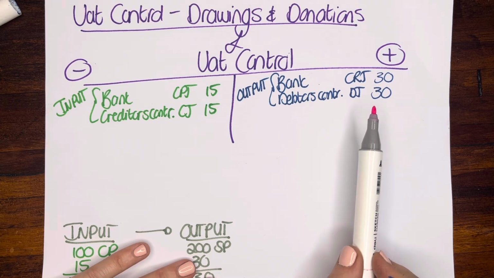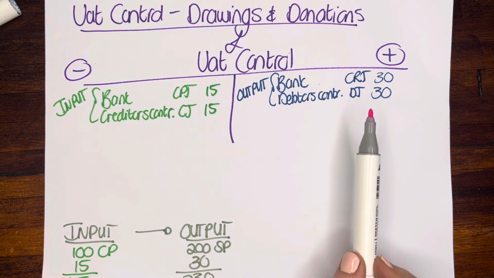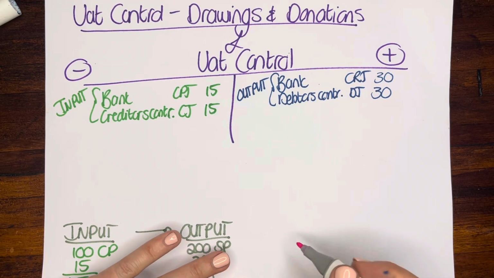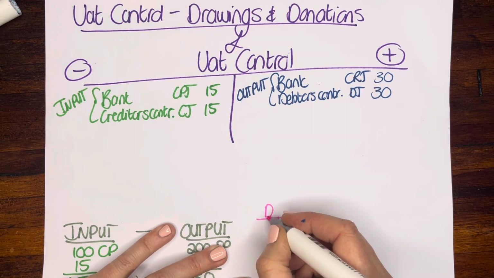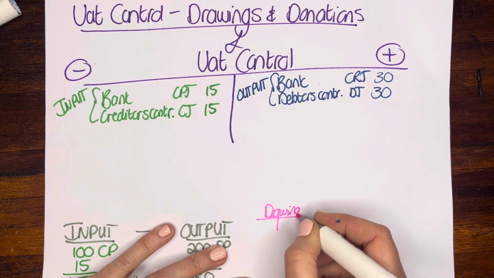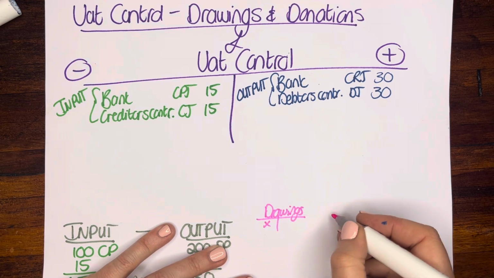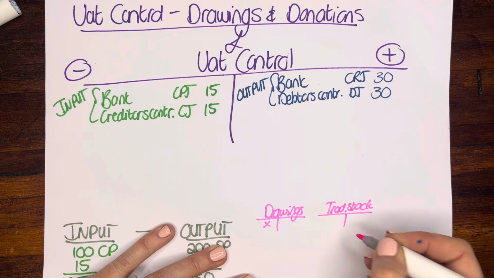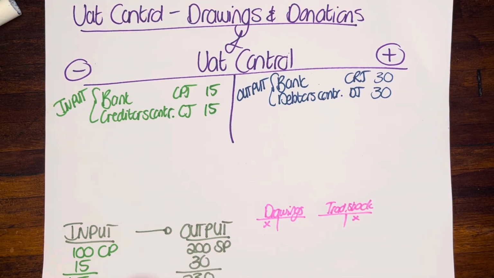So technically, if you want to try and understand it this way, you are selling it. You're selling it to the owner. But to him, we always sell it at cost price. So there's no profits involved. It's actually very simple. If you sell it to the owner, your basic transaction is drawings will be debited and your trading stock account, because I'm selling my t-shirt to him, will be credited. There's no sales or cost of sales of anything like that involved there.